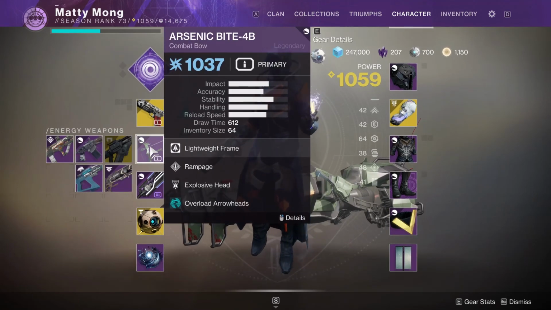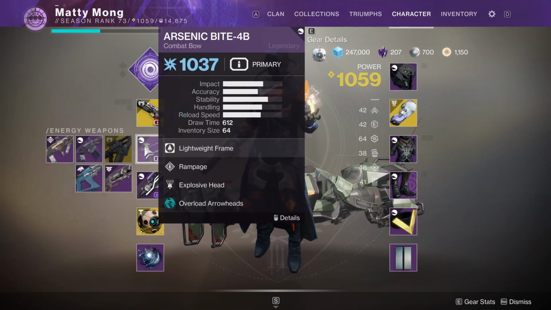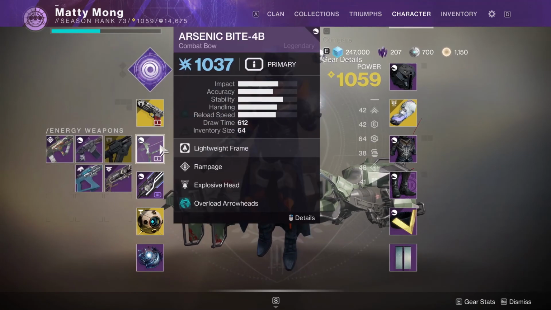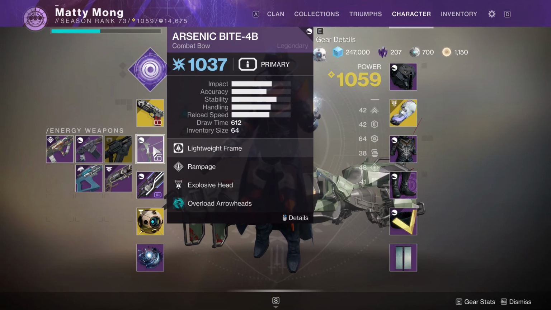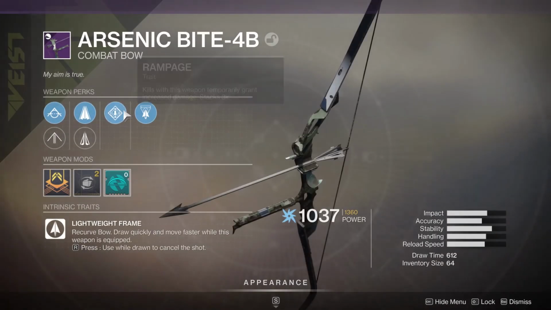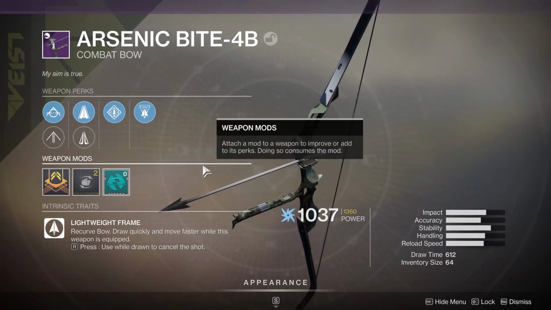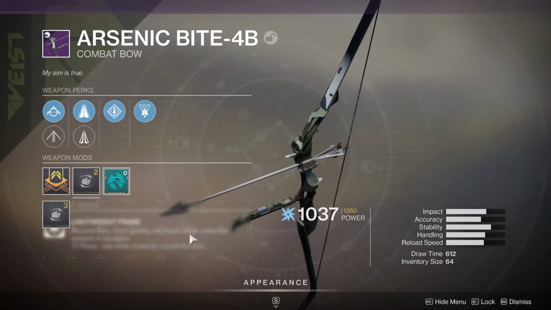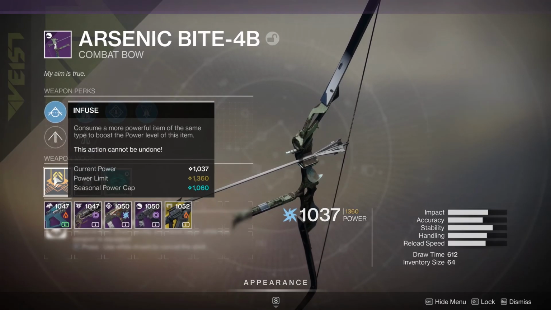Because this is a 1037, and this is a 1050. I don't want this weapon, and I use this weapon a lot because I like bows. So, if you right-click into details, we're going to go through this before. This is totally not even part of the quest and bounty. Sorry, but I don't care right now. I really want this higher leveled.